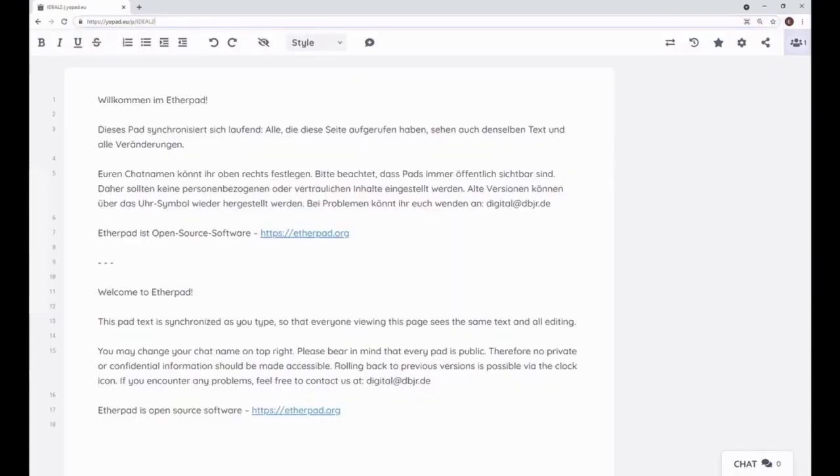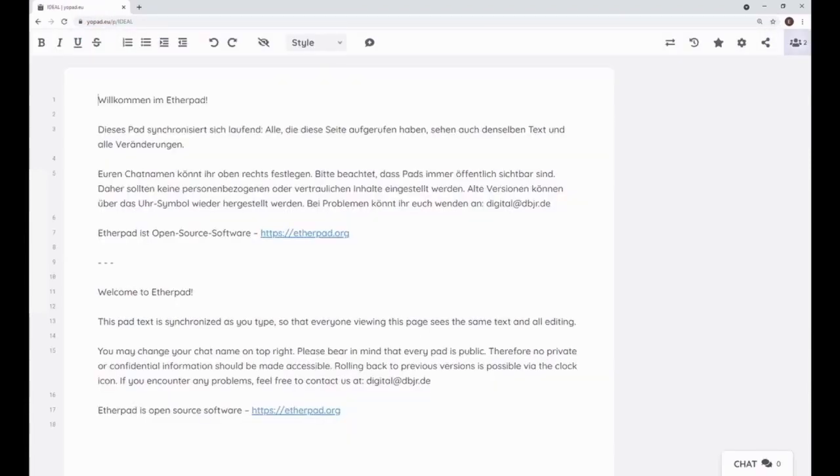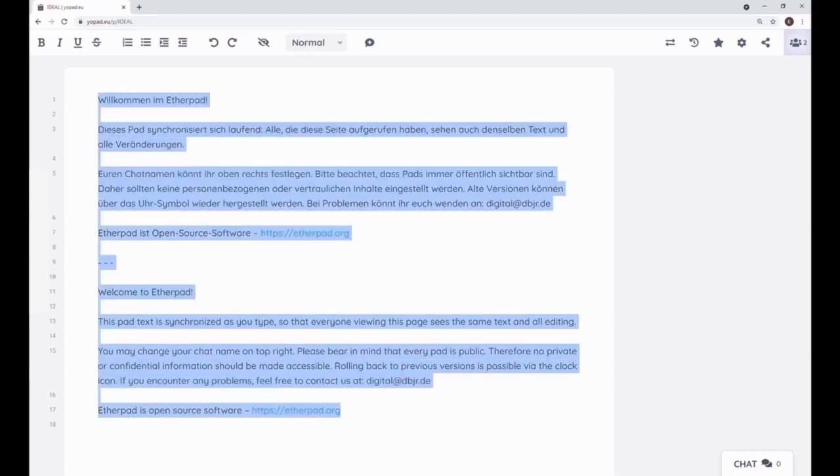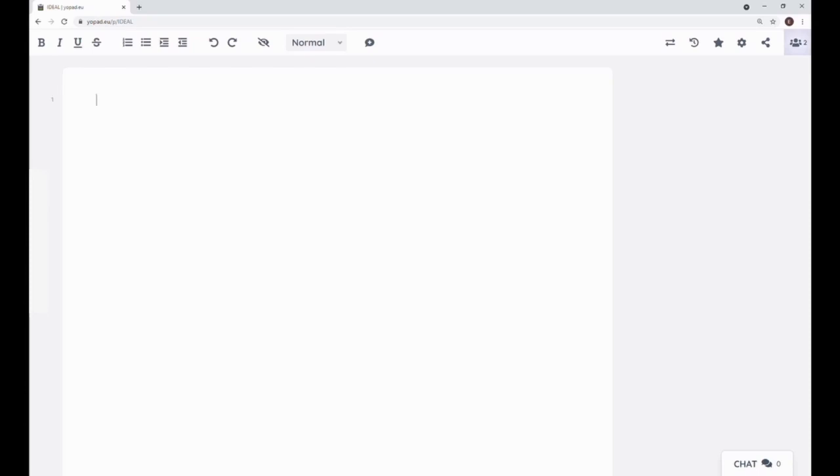To get started on this task, I'm going to use my original document and I want to start adding text. I need to simply delete what is already here. Select it all and hit the delete button. I can copy and paste information from another document or a list of vocabulary words. I can start working on the exercise with my learners. In the upper right-hand corner, I can see how many people are online. If I want to interact with my students, I can click on the chat button in the bottom right and start writing with others.